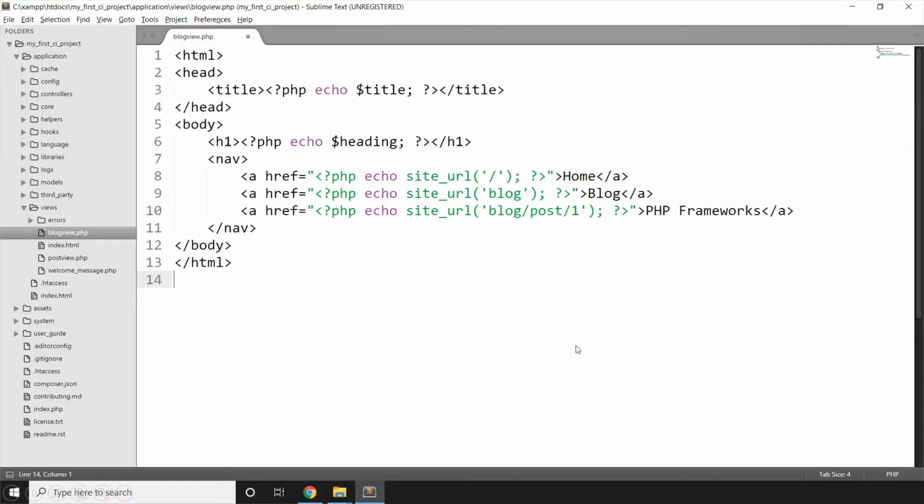Ano ba yung advantage nito basically? Since it provides a site URL, and once magkaroon ng changes pagdating ng araw, sabihin natin, pinalitan natin yung domain name natin or yung folder name natin. Tapos, sabihin natin hindi pa tayo gumagamit ng ganitong function.